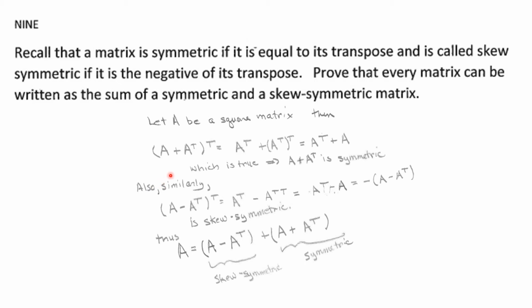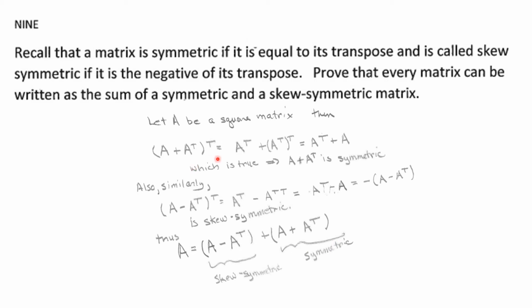So what we can do is observe that A is equal to (A minus A transpose) plus (A plus A transpose), and actually that should be divided by 2, so you should say 1/2 of that, because those will cancel out. But these scalar multiples of 1/2 are not going to be a problem. They still will be skew symmetric and symmetric. And so all we really have to do is show that this is skew symmetric and this is symmetric.